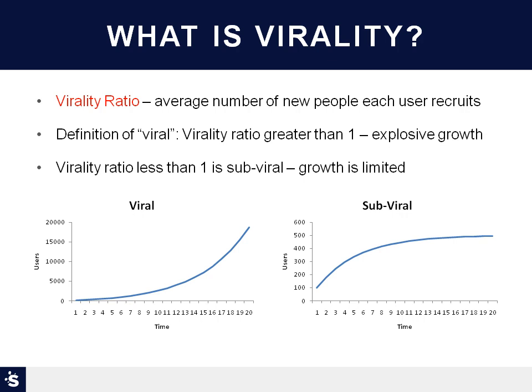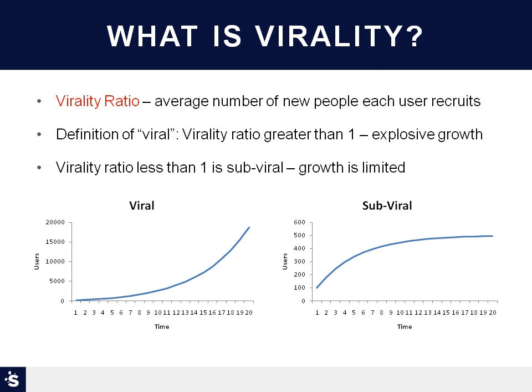I do want to go into some very top-level definitions, though, so you have a sense of what virality literally means. A key concept to be thinking about for virality is what's called the virality ratio. It is a measure of growth: when you have a video or a campaign you push out there, how much it's spreading. What it tells you is that for every new person that comes in, for every person who sees that video or signs that petition, on average, how many people are they recruiting to come back in and also see the video or also sign the petition? Because that will tell you what it looks like over time as people engage with your content and tell their friends about it.